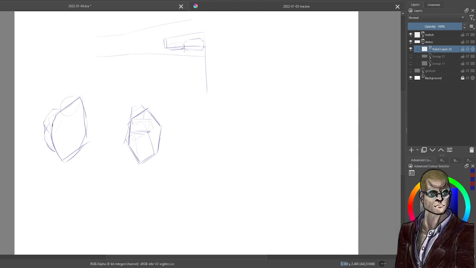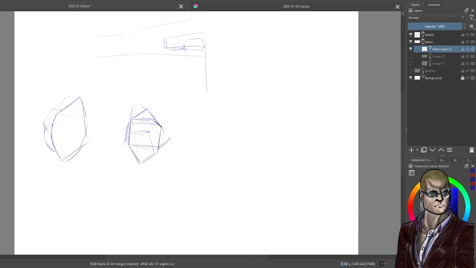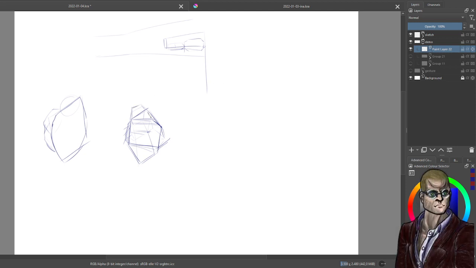How is this actually going to end up looking? You have a sort of bounding box for the lower arm here, and then you can just use the crystal structure up here as a bounding box for the upper arm.